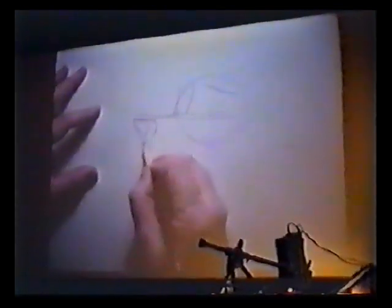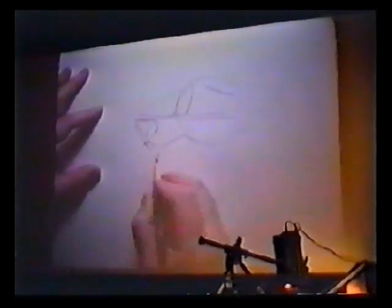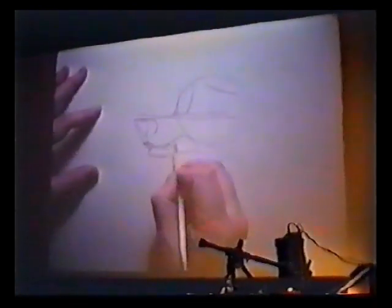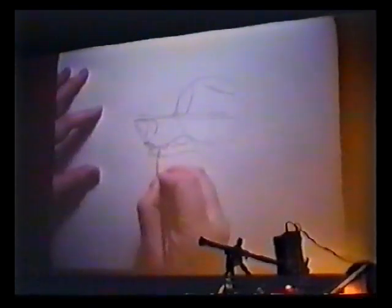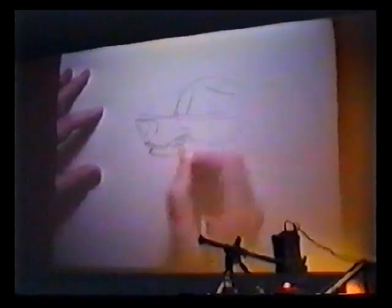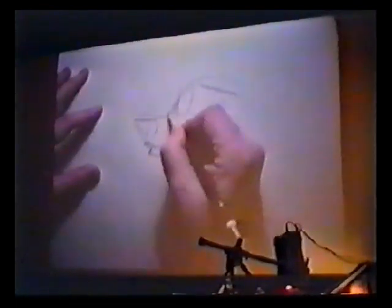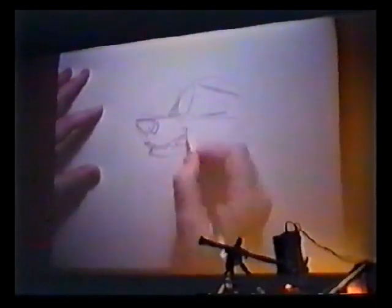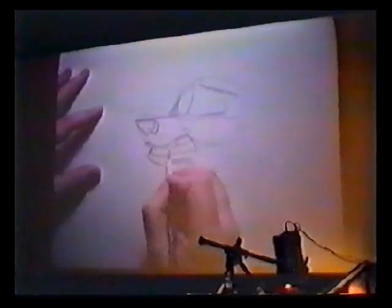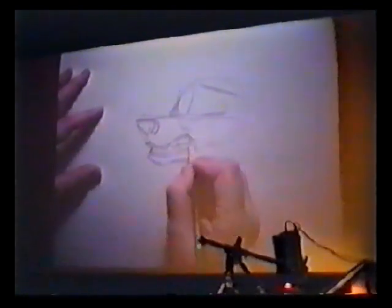I think that as you get into this muzzle, you define where this nose is going to be. Then, of course, the next stage is to define how you're going to do the mouth. What we're going to try and do is keep the shapes very simple and maybe just define straights and things like that. Maybe do a few internal lines, maybe with some skin, sort of like that. This is just very rough, but you can see what I'm trying to do here. Again, it's going to follow the jawline.